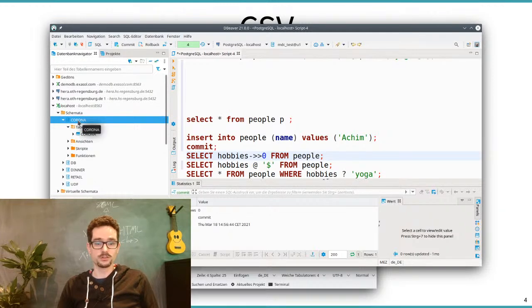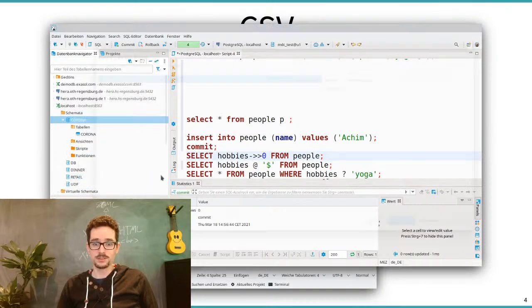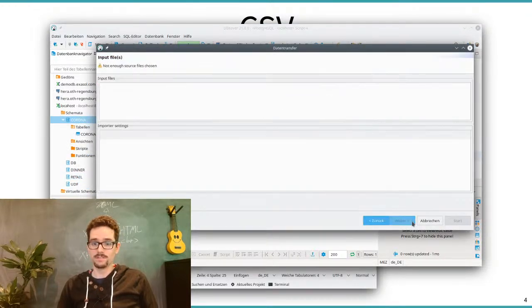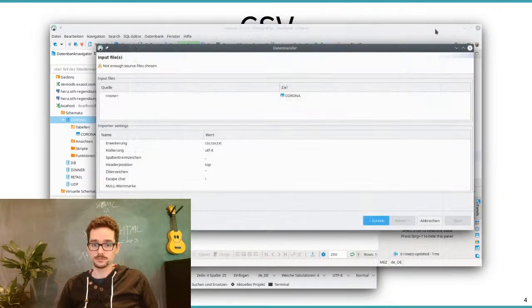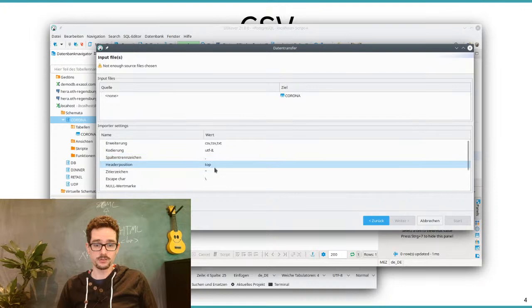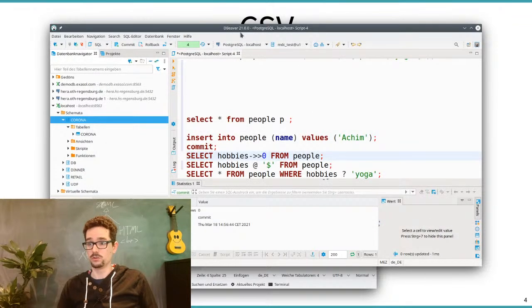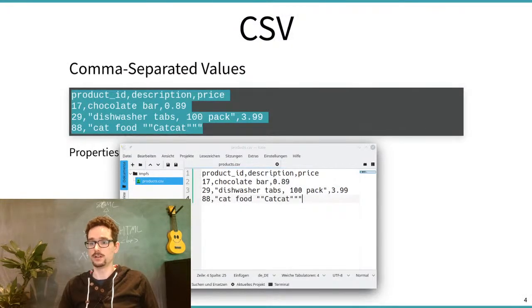Oh, here is a table called Corona, and I say import data, CSV file, and then you select a file, and you also specify what's the column separator, it's a comma, what's the encoding, does it have a header row at the top or at the bottom, and then DBeaver, this is a universal database client, we will use this later in a few weeks for working with relational databases. DBeaver can import CSV files into tables.